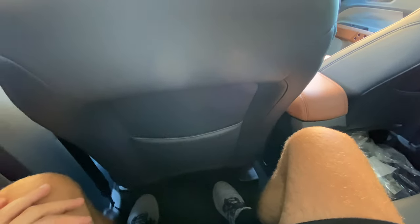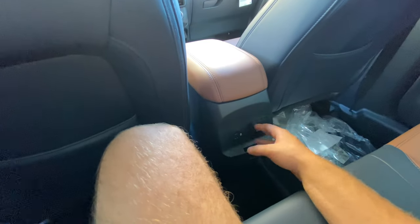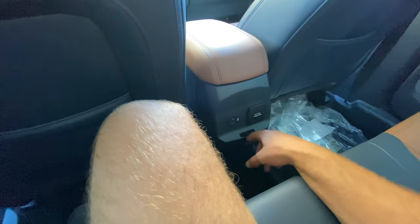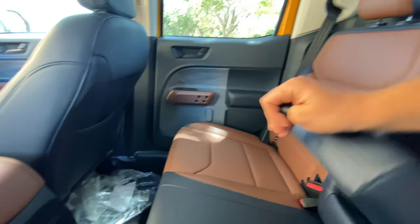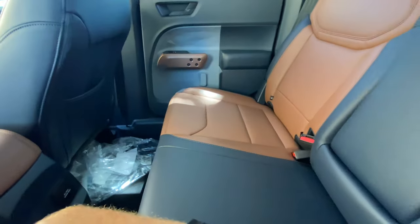Stepping inside — I'm a little over six feet tall sitting behind my own seat settings, and I have plenty of space. Compared to the Toyota Tundra with a double cab, this is more spacious, and this is actually more spacious than the Hyundai Santa Cruz. I have at least three to four inches of knee room and plenty of room for my feet. There are map pockets behind both front seats. No rear air vents, though the Santa Cruz didn't have them either. There are USB-C and USB ports and a good little coin slot back here.